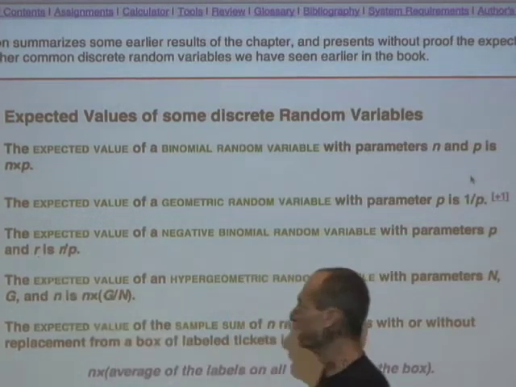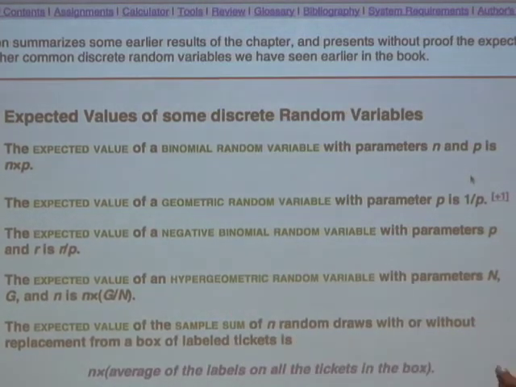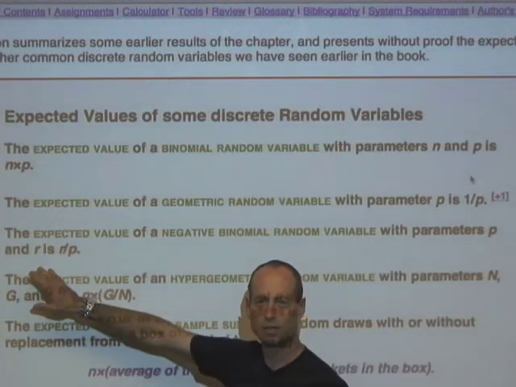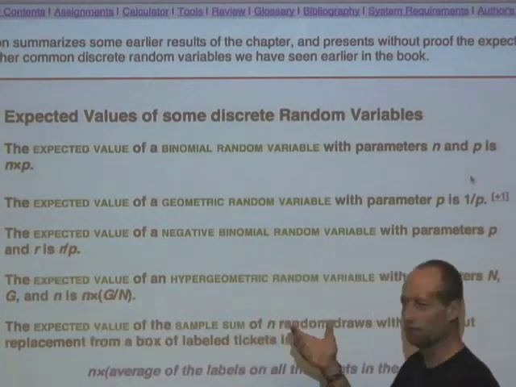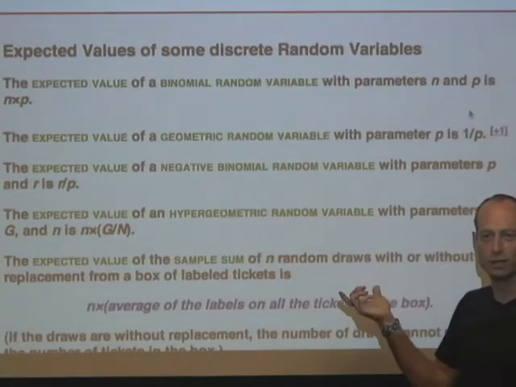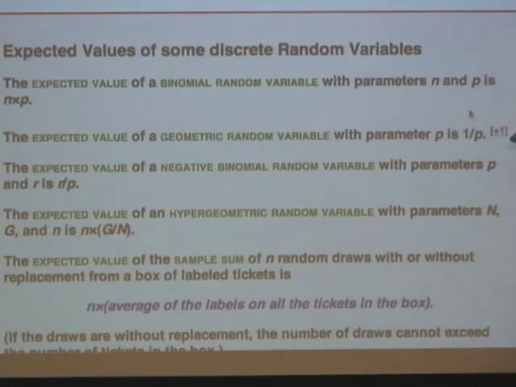Okay. Let's think of that as occurring in stages. We draw until the first time we get a ticket labeled 1. Then we draw until the next time we get a ticket labeled 1. Then we draw until the next time we get a ticket labeled 1, until we've done that r times. Okay? What's the distribution of the number of times I have to draw until I get the first ticket labeled 1? It's geometric, right?